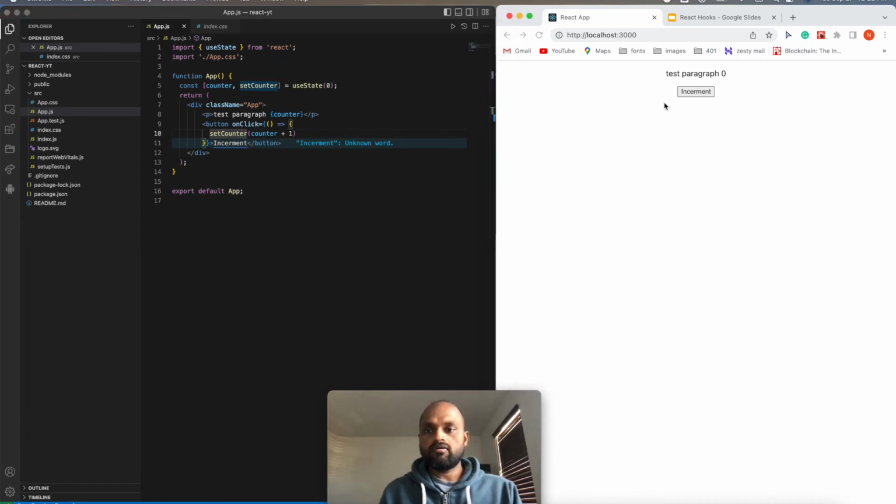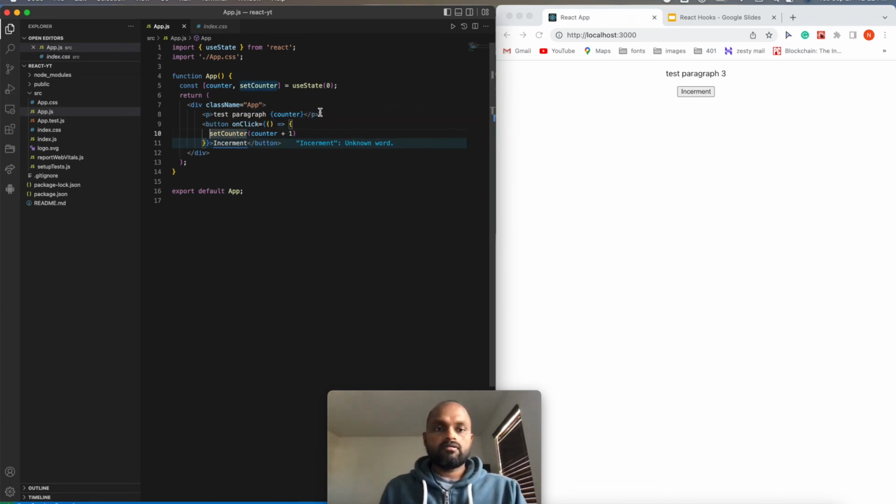So when I click on this now, it's going to increment 1, 2, 3. What's happening there? When I click, it calls this onClick function, and inside that it calls setCounter. You remember how we did it in class methods? We used to call this.setState, right? So this takes care of all of that logic now. It is taken care of by just calling this function. We're going to pass this value.